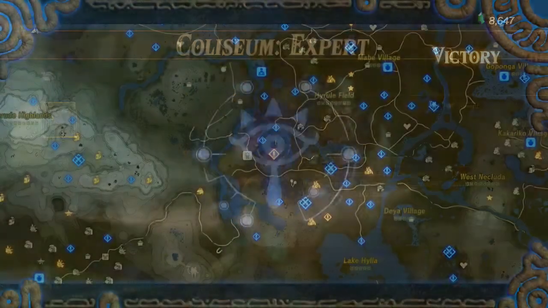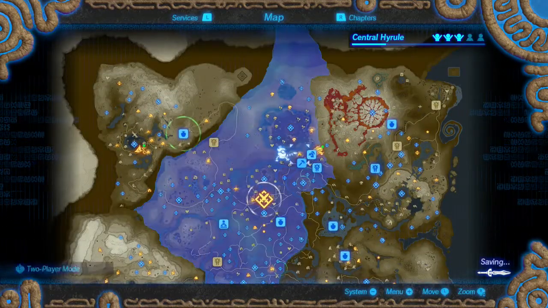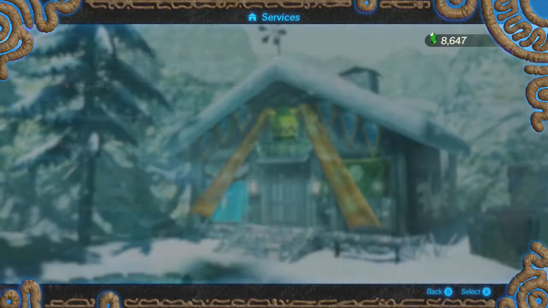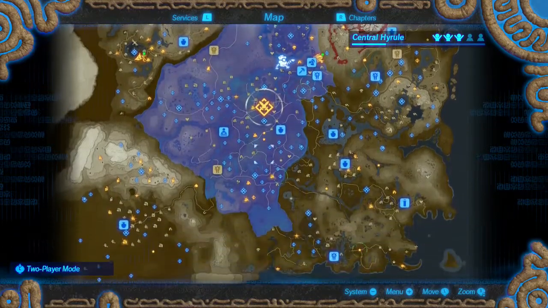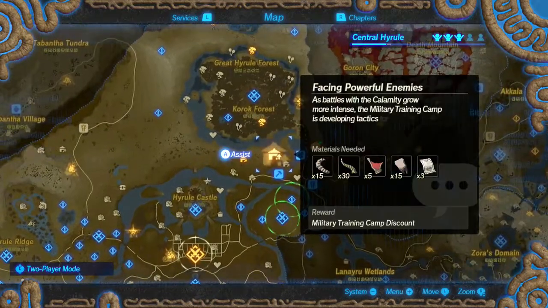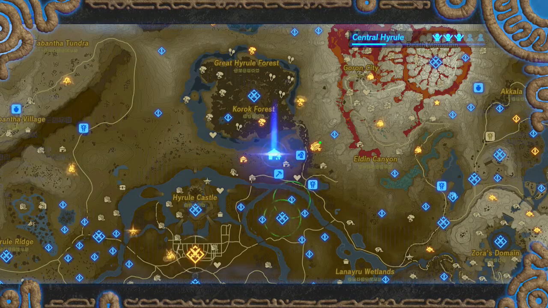Barbarian armor. Okay, just an extra upgrade house showed up. Before I go there, let me buy some more durians. Still hasn't helped what we need. Let's see what this upgrade house is. Military training camp discount. And that's for... got more than double what I need for all these, so let's just go ahead and use it.